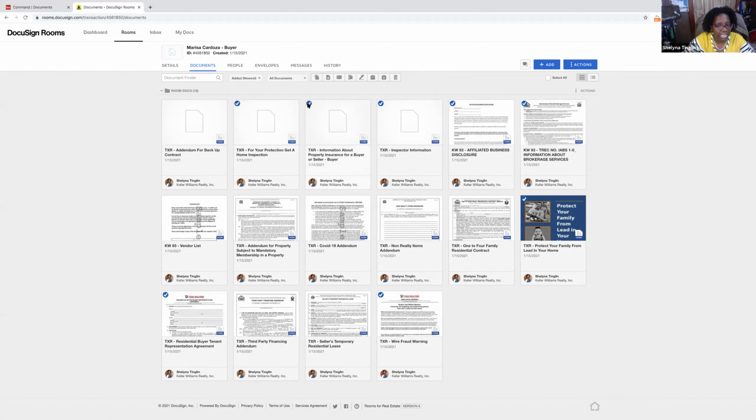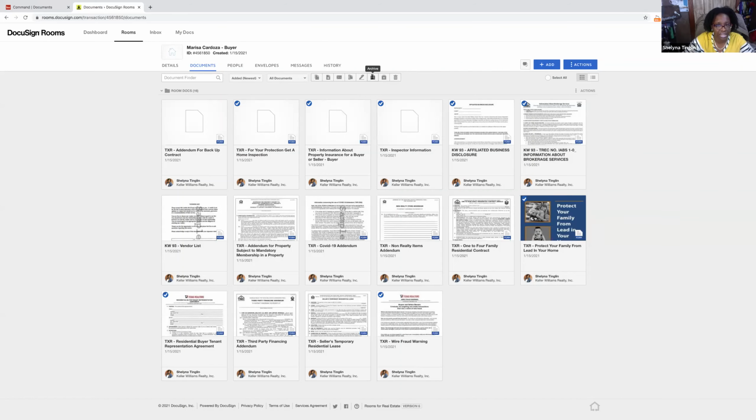When you click that circle, this bar at the top shows up. And in this bar, you can copy the document. You can move it to another room or another folder or another location. You can email it to yourself or someone else. You can combine it into one document. You can create an envelope, which is what we're going to do to get signatures. You can archive it. If you archive it, you can always unarchive it.